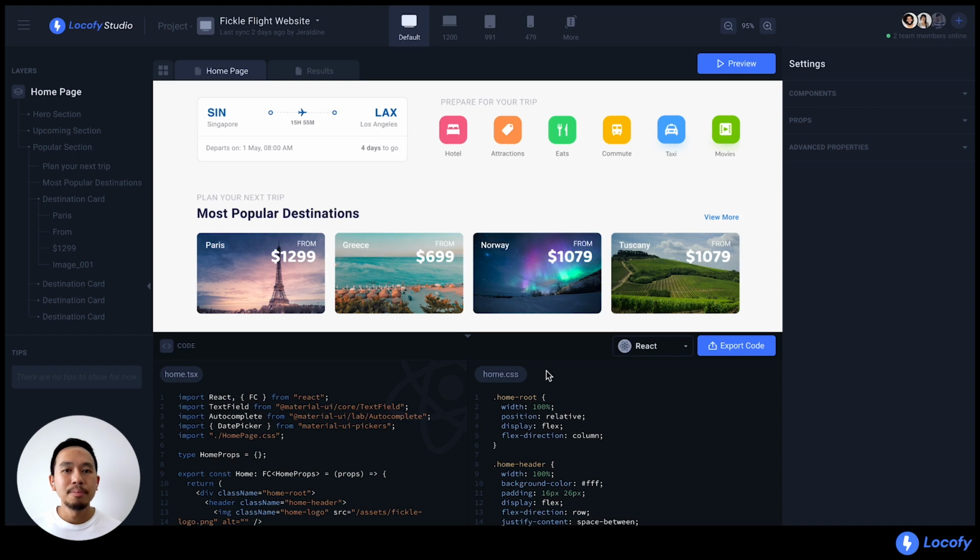Finally, at the bottom, you can see your React front-end code that has been generated by our AI in real time. So the code generated is both for the entire screen and also for the individual components. So by doing it this way, we've made it super versatile for you to extract whatever code you need. There are also tabs for you to quickly switch between the different files over here.